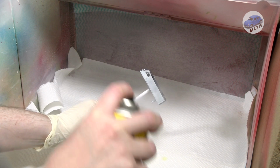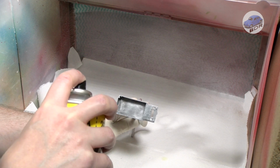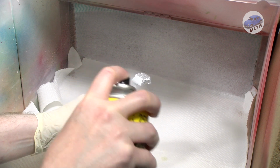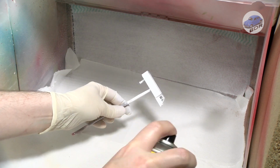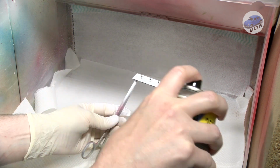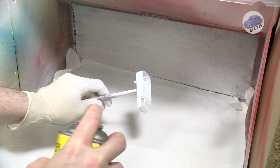I prime body and base with Motip white primer. Next, both parts get a coat of Motip High Gloss White. And finally, everything gets a clear coat of Motip Gloss Varnish.